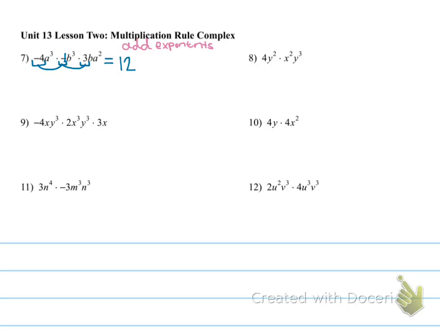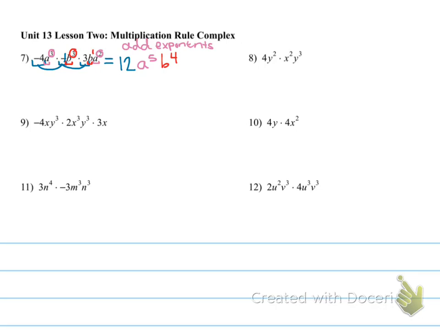If we look at a, we can see there's another a over here. So that's the same base. Let's add those exponents. I've got a to the 3rd and a to the 2nd. So 3 plus 2 gives me a to the 5th. Then I'm going to take a look at my next variable, and that's b. I've got b to the 3 here, but here I just have a b. Remember, if something doesn't have an exponent written, that's a 1. So I'm going 3 plus 1, giving me b to the 4th, and that is my final answer.